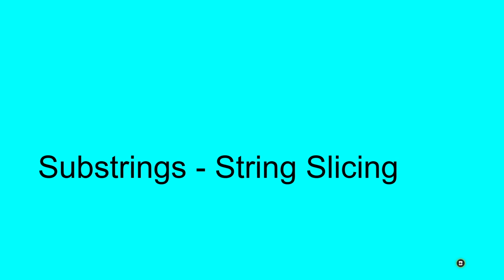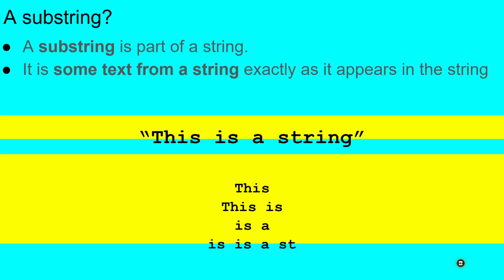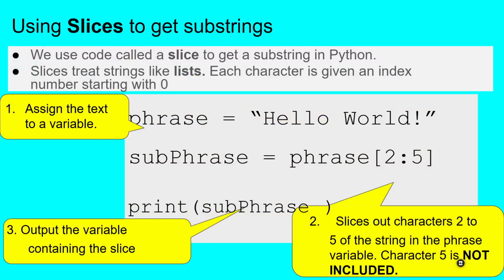Now, we would do so by creating little cuts that would become our substrings. So any little section of a string that was formed from a previous string would be your substring. And as we're making our actual slices, we can take an example like phrase, where you have hello world, and make a cut starting at location 2 all the way to index 5, and then print that subphrase. So this will include whatever is at 2, but character 5 is not included since we're stopping right before that.